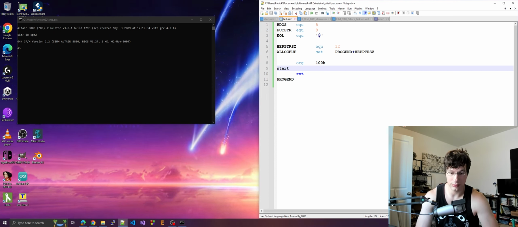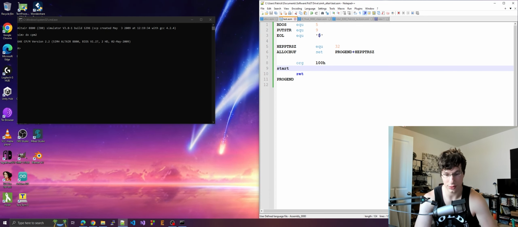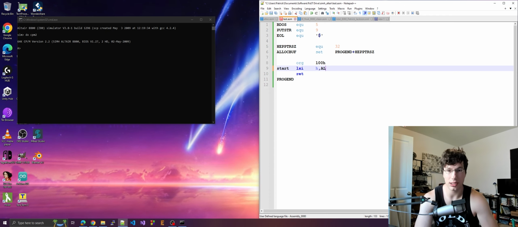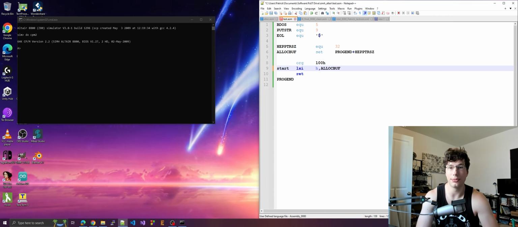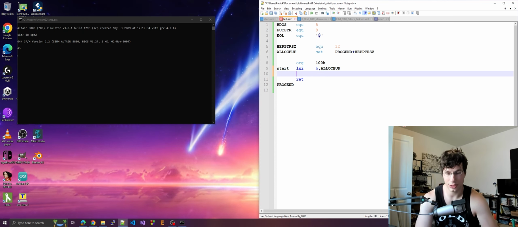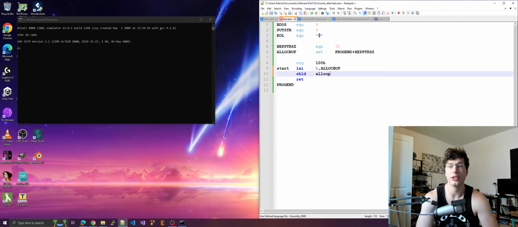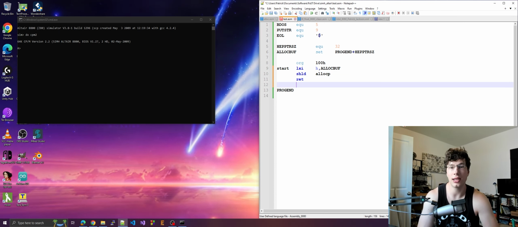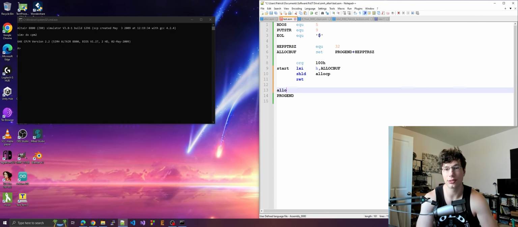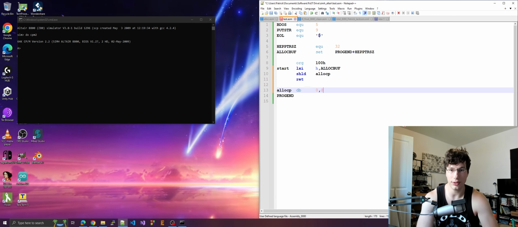Now, let's get coding. So start. We're going to first load alloc buff into HL, and we're going to SHLD alloc-p. And what is alloc-p? Alloc-p is 2 bytes. It is a pointer.